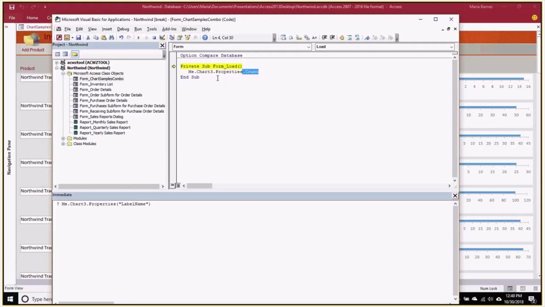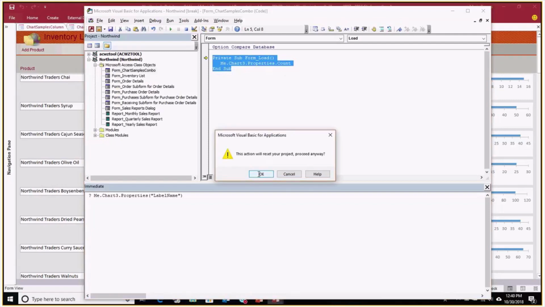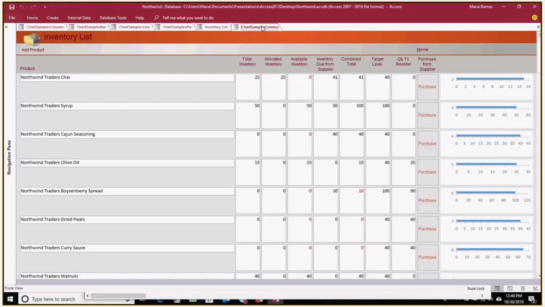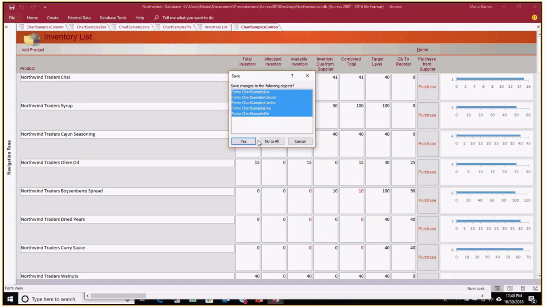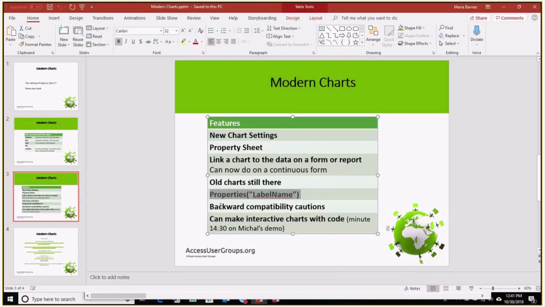All right, I don't know what I'm doing wrong here, but I'll just skip over that demo. I'll try to get back to you and research that on my blog, the Access Lunchtime blog, and we can take a quick look at why this isn't working and what the correct fix is, so that I don't have to waste our time here and we can finish up. Okay, so let's see what else here.